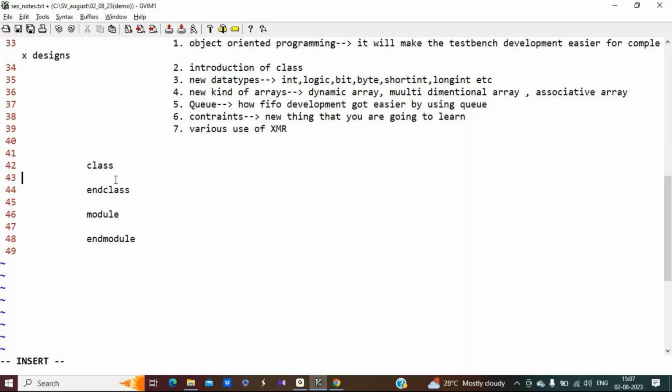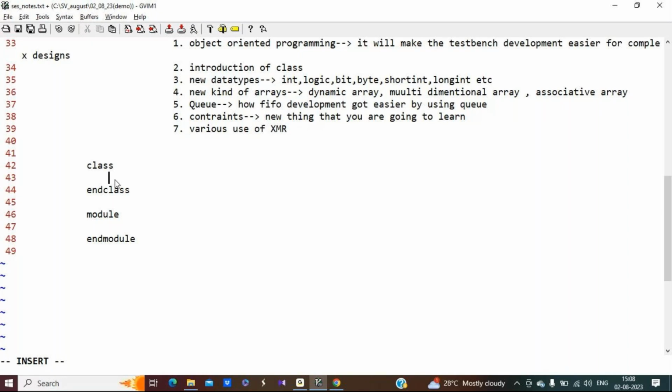Can anyone tell? One module has different classes, sir. Hmm? One module may have different classes, but module will be one.